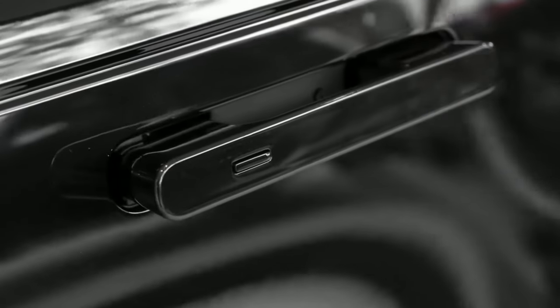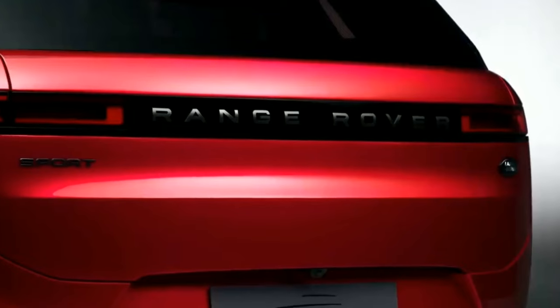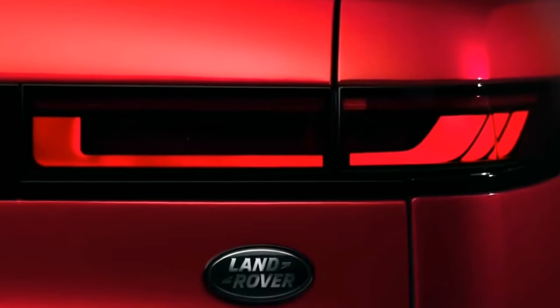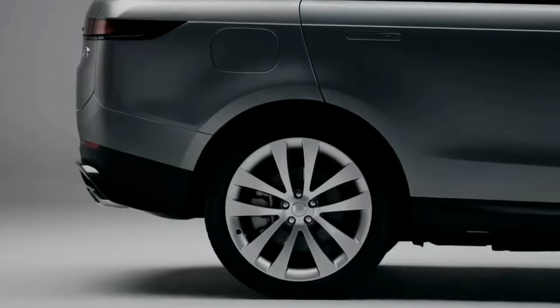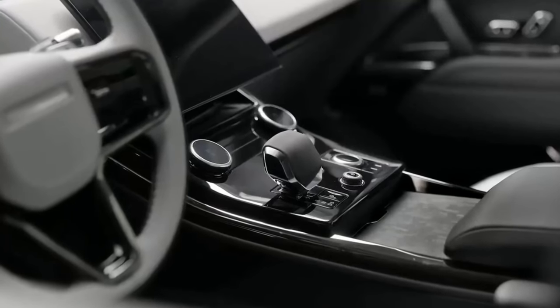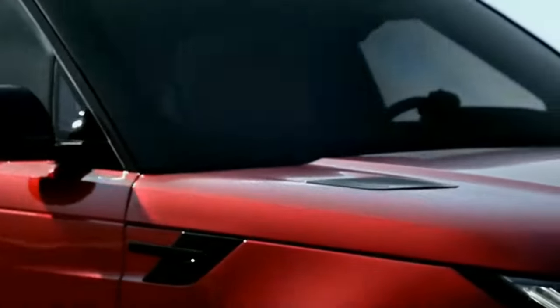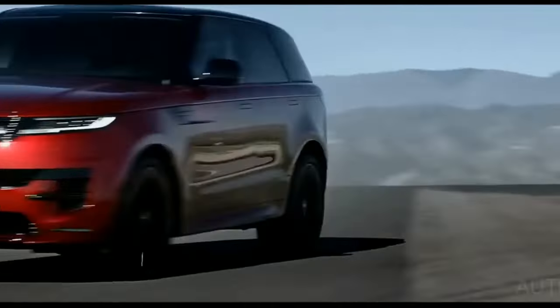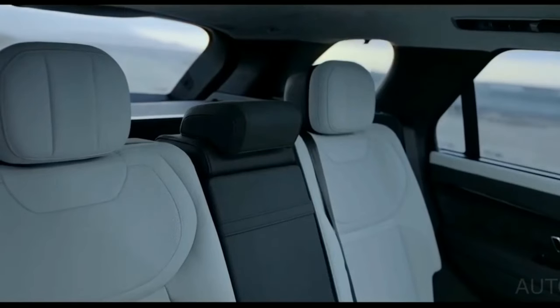Let's talk about the specs and upgrades of the three most anticipated Land Rover models. At number three, I have the 2023 Land Rover Range Rover Sport. Land Rover is now offering the brand-new 2023 Land Rover Range Rover Sport luxury SUV. The updated third-generation 2023 Range Rover Sport features a wider wheelbase and a more elegant look. The new 2023 Land Rover Range Rover Sport has a starting MSRP that ranges from $84,350 for the P360 SE trim to $122,850 for the P350 first edition trim.